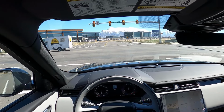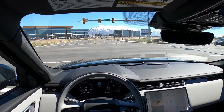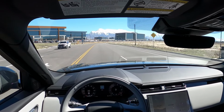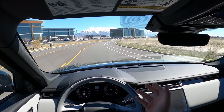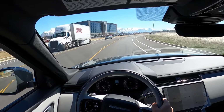So let me know what you guys think about the Velar, but I think it's a nice, more affordable Range Rover, right? It's not cheap by any means, but it's more affordable, and I don't feel like you really concede much with this in terms of the driving dynamics and the comfort, and definitely the interior. This feels just as nice as a Sport or an entry-level full size. I think you'd be impressed when you get inside one of these.